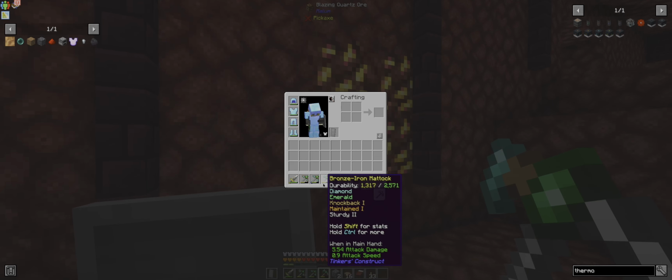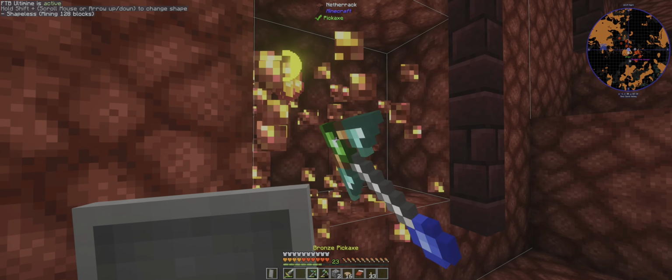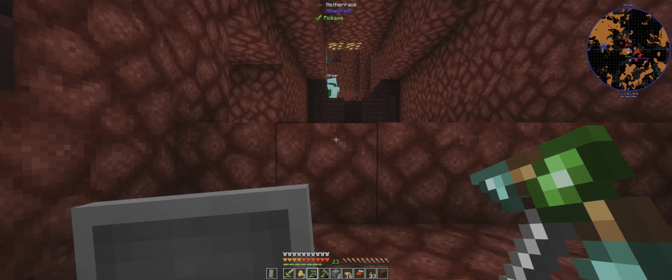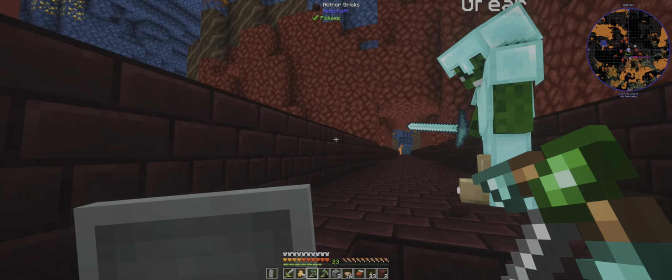I don't know which one of my picks to use. But okay, that's the one. You don't want to see a blaze spawner? Yeah. Coming, I'm coming. Okay, yeah. Oh, yeah, my bad. I forget you can't jump as fast as I can.